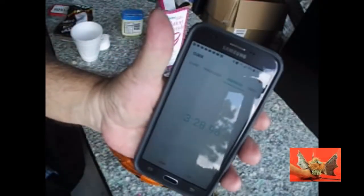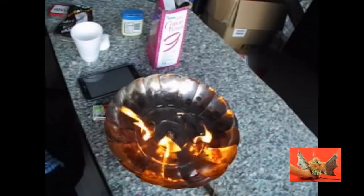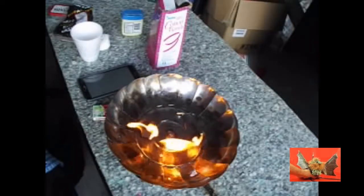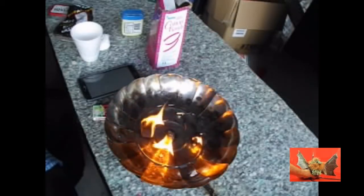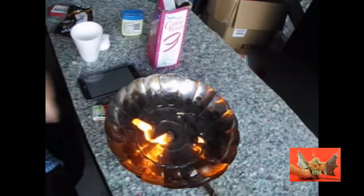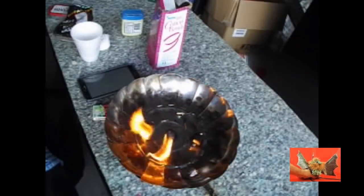3.5 minutes in, and all 3 fire starters are still burning. I'm pretty impressed with my little homemade fire starter, considering how little it cost me to make that, and how well it's working. It probably is not going to hold up as long as the Wetfire and the fire lighter, but it certainly held up long enough to start a fire.